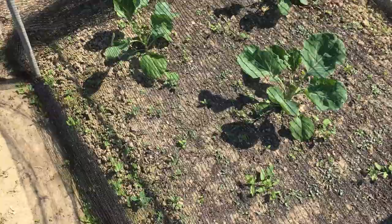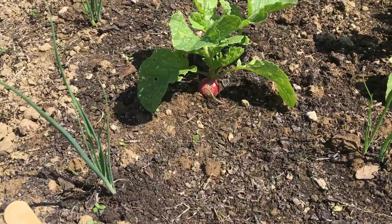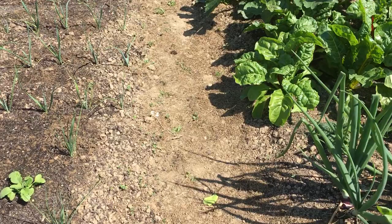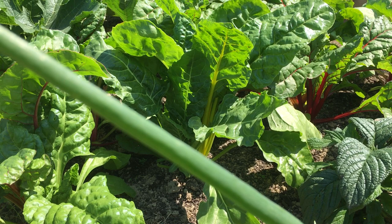We're going well with radishes — those ones are about ready to eat, and I've just been putting new ones in as we pick them out, so we've got little radishes in between the leeks. And here we've got the chard — the Bright Lights Rainbow Chard. We ate some for dinner yesterday and it was absolutely delicious, so we're quite sold on chard now.